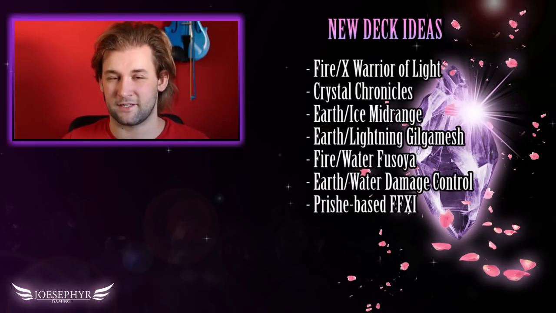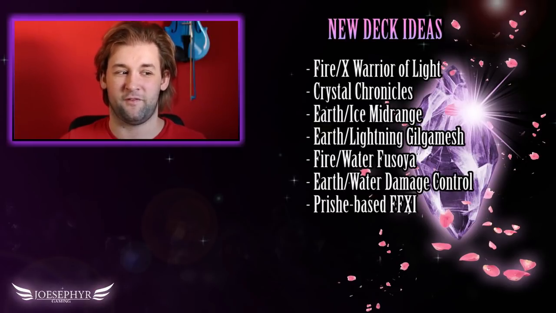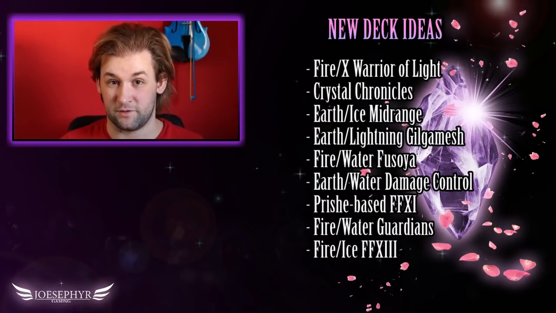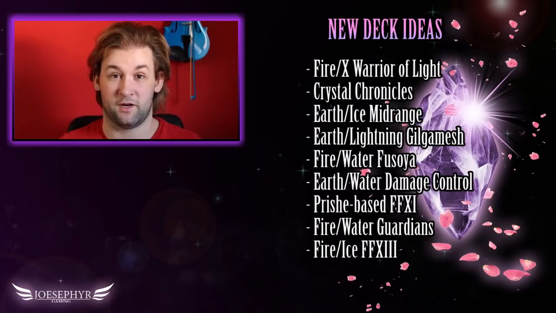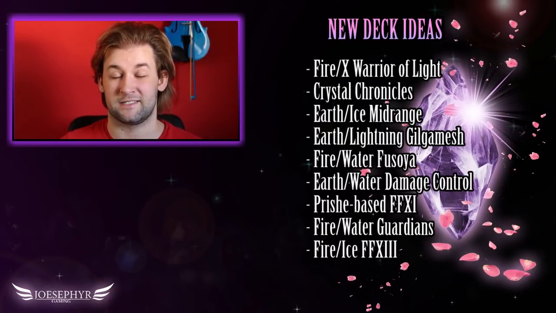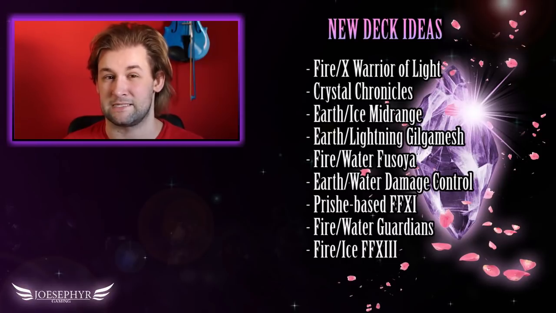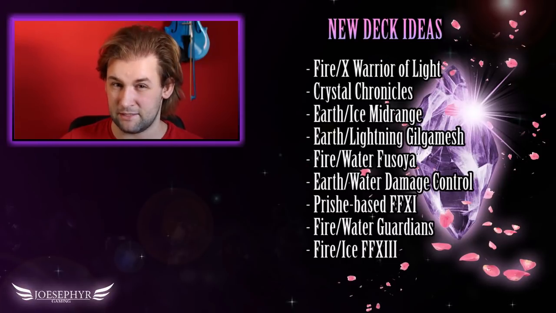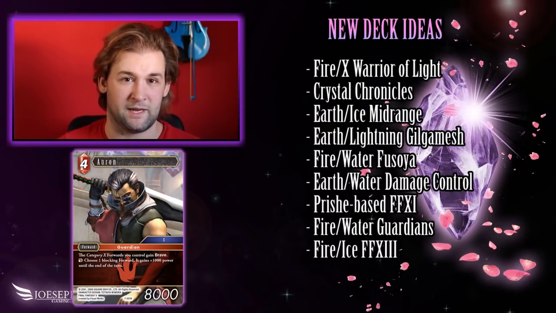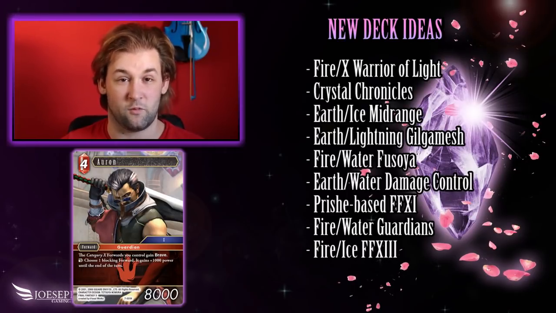And then the last couple of decks I did want to talk about, because I think a lot of people will comment if I don't, are going to be Fire Water Guardians and Fire and Ice Final Fantasy 13. I'll be honest with you guys, I don't particularly like the Fire Water Guardian deck. I think it's far too slow. I think it's similar to the Gull Wings from Opus 6, who also ended up being too slow and ended up getting played, or stopping being played, in favour of the Opus 1 Gull Wings instead.